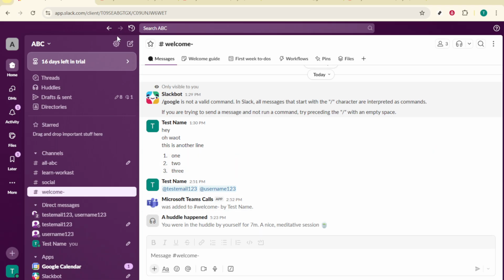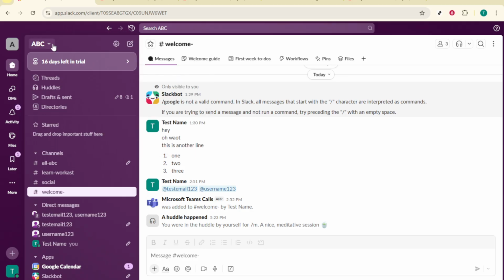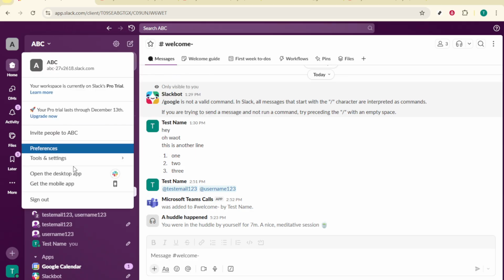Finally, consider using a different sign-in method like a QR code. On your computer, open Slack and look for the option to sign in on mobile using a QR code. Then on your phone, open the Slack app and select the option to scan a QR code. Point your camera at the code on your computer screen, and your phone should authenticate without you typing anything. This is especially handy if links won't open correctly on your device.